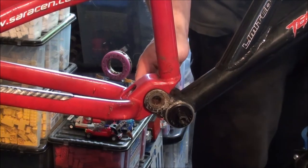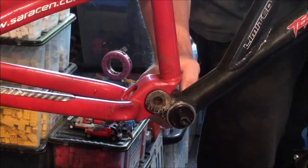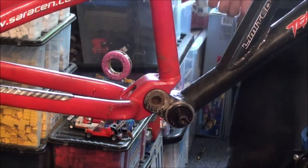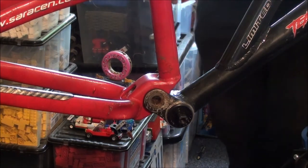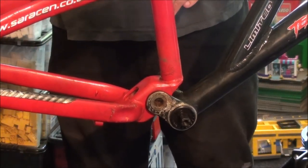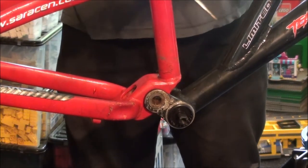Can't go any further with this bit, the headset, because it's me pointing at the bit and you can't even see it on camera. Duh. But anyway, I can't go any further with the headset because I haven't got any forks. Can't do V-brakes because I haven't got those yet.